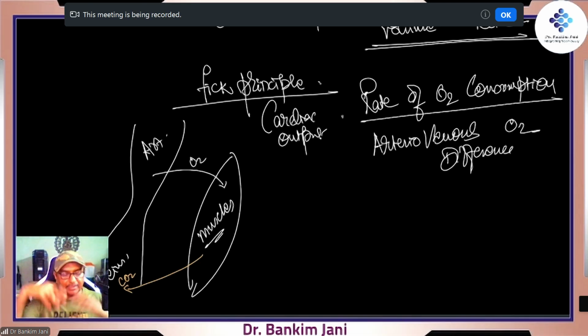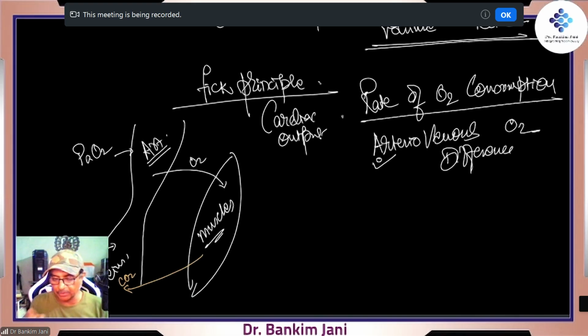Possible. If the entire oxygen whatsoever is handled by arterioles, muscles, they use all the oxygen so that nothing is left out on the opposite side. Nothing is left out, right? On the opposite side. But no, it never happens. So that's why what we do is we measure how much oxygen is over here. So this is the pressure at the arteriole region. How much is in the veins? So pressure of oxygen in the veins. So that will actually give us the arteriovenous oxygen difference.